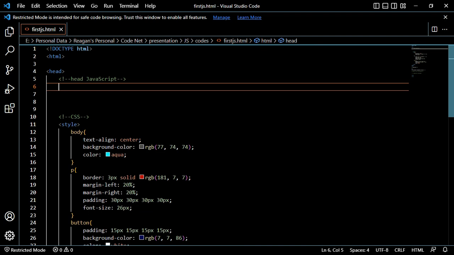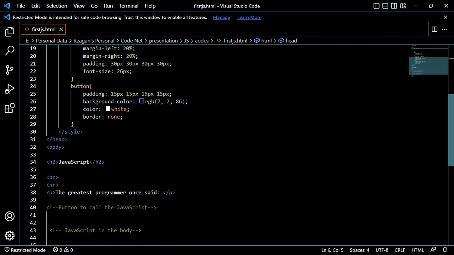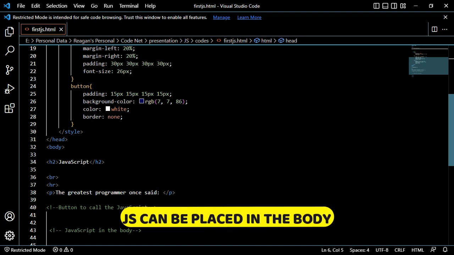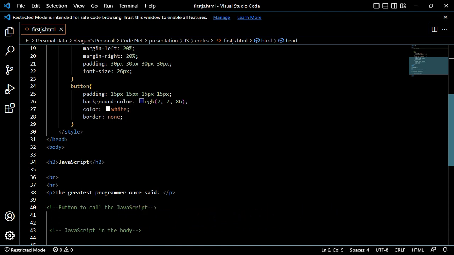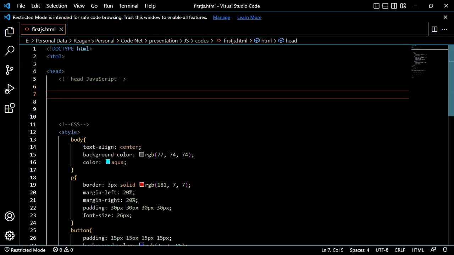Hence, we can also implement JavaScript inside the head element. Another element where we can place our JavaScript code is the body. The body is the element that shows the content that should be displayed by the browser. So that's where we can also place our JavaScript code or statements that we might need to execute.